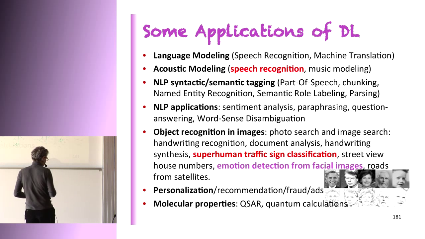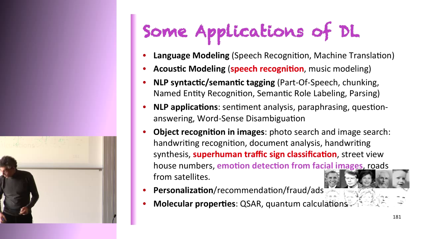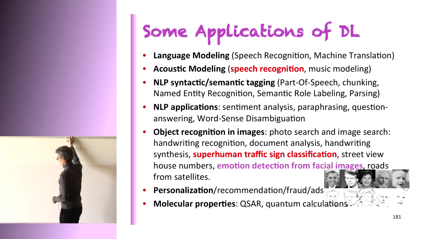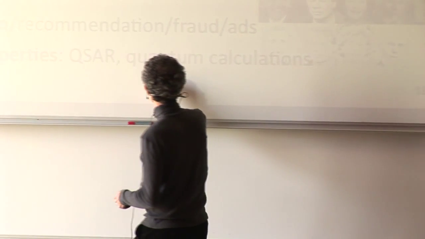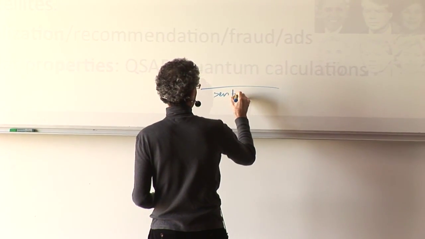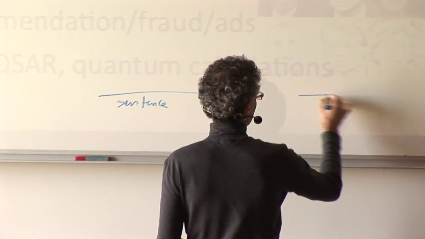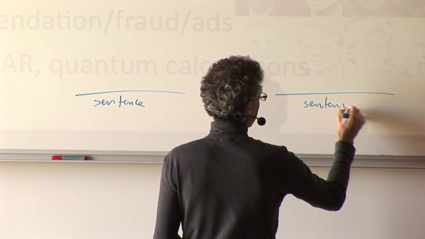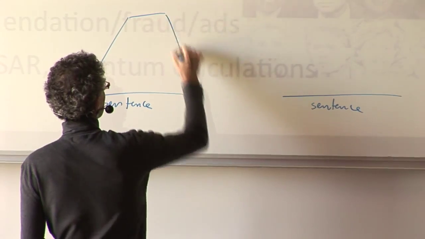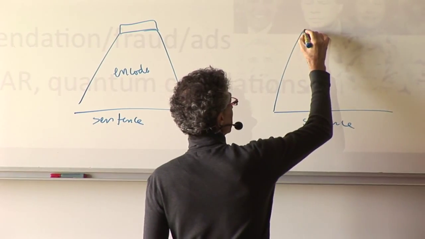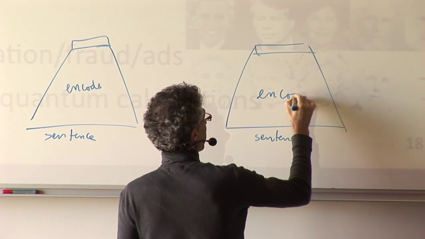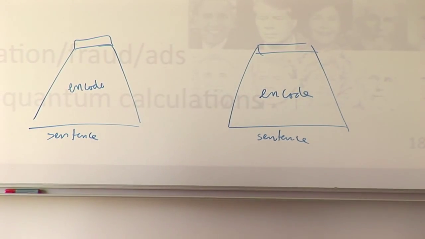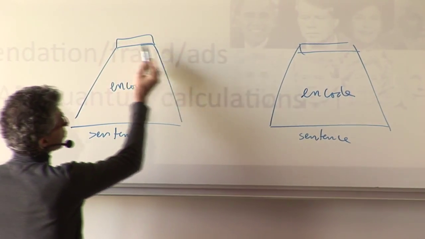And actually, one way to do these kinds of tasks, at least conceptually, when you think about learning representations, is you've got a sentence here, and you've got a sentence here, and basically what you're trying to do is to encode them, say, in a fixed length vector, and then if you want to know if they have the same meaning, then these two vectors should be close to each other.